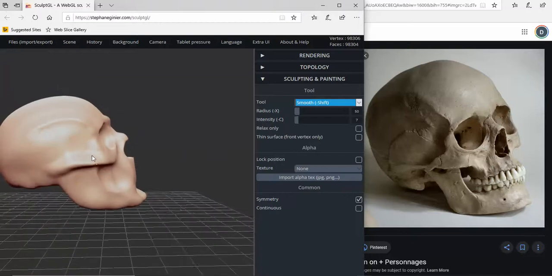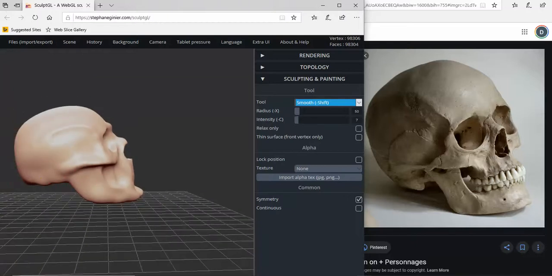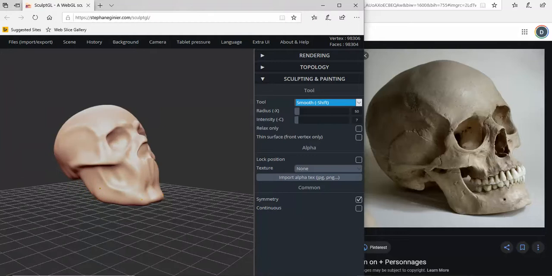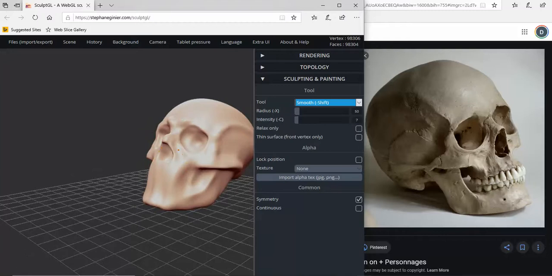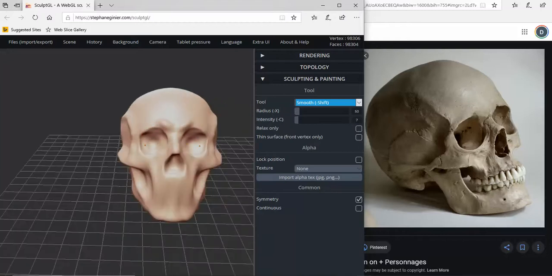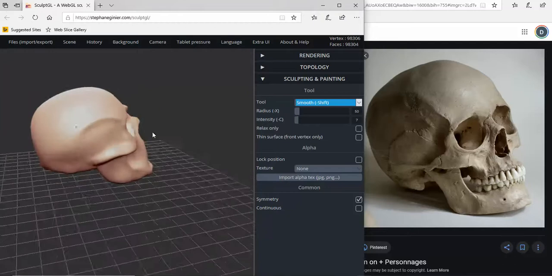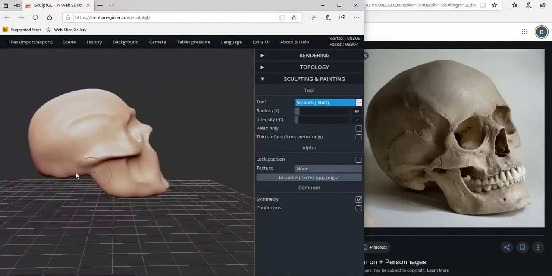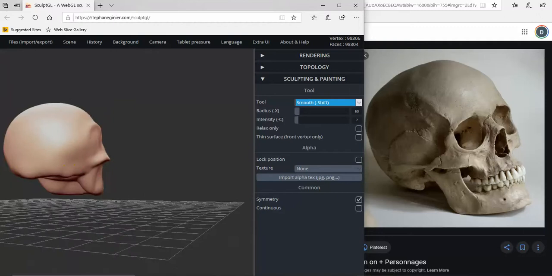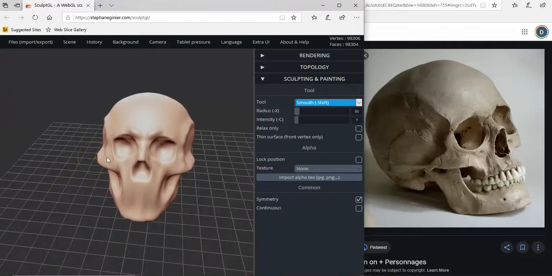So that's rather annoying. It changes the way you think of this tool a little bit. Alright. So, yeah, usually you can spend a lot of time using the smooth tool. It just takes a little bit of practice to get comfortable with it, I guess.